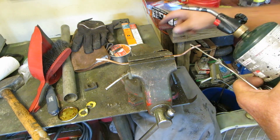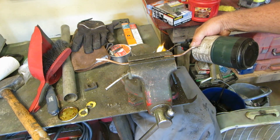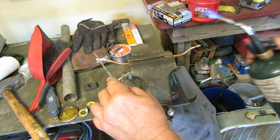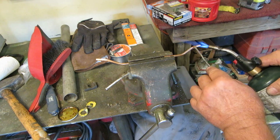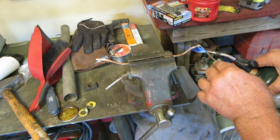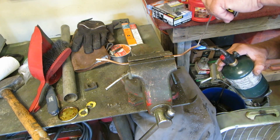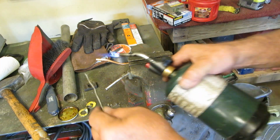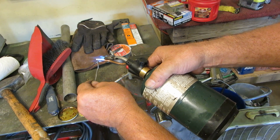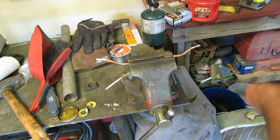And when you light that up, make sure you don't hit the air bullets that are hanging around. The cartridges will go off, so you don't want to do that. I'm going to put a little flux on this, a little rosin on that. And what I'm going to do is I'm going to tin these up first before I slide my piece on there. And tinning is simply, all you're doing is you're just putting some solder around there. Don't worry about a little bit of it dripping. It ain't no big deal. Okay, clean that up. Better have a pair of pliers. That's going to be hot, Dan.